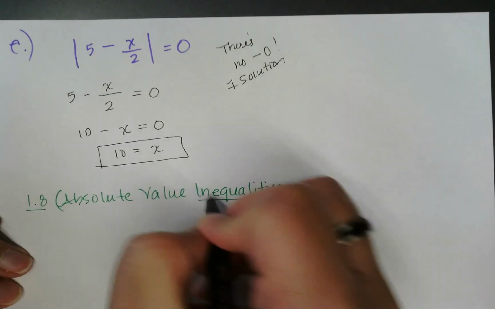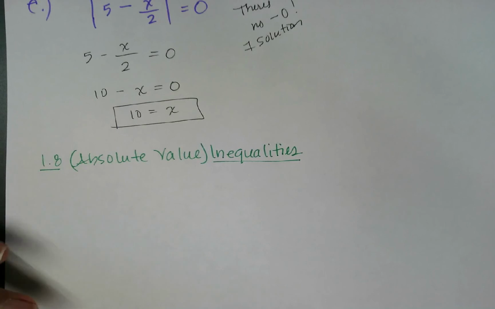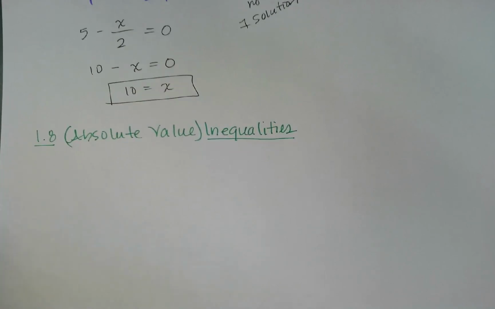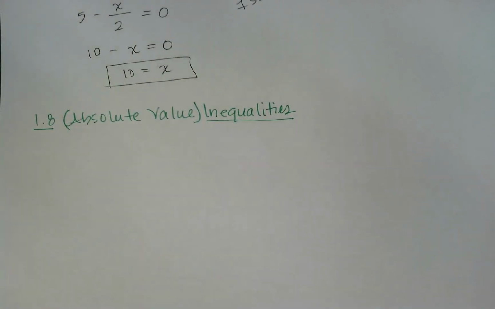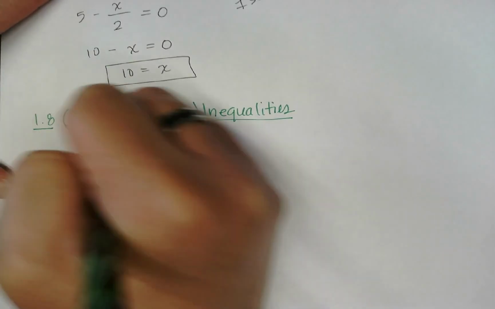Alright, absolute value inequalities. So this guy, I'm not going to show everything you were supposed to learn in 1050 as far as all of the think stuff. I'm just going to straight out go with the shortcuts that you should have learned by then in 1050, just because of time. Okay, so I'm going to go through solving, right away, immediate examples. So the directions will say solve, write your answer in interval notation.